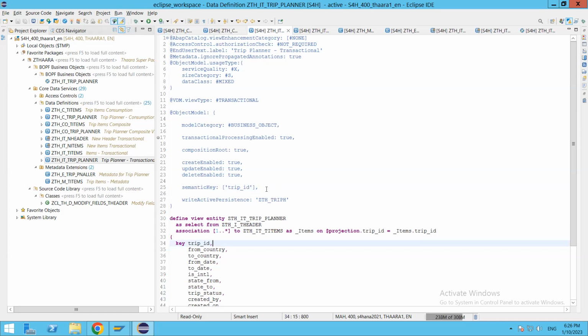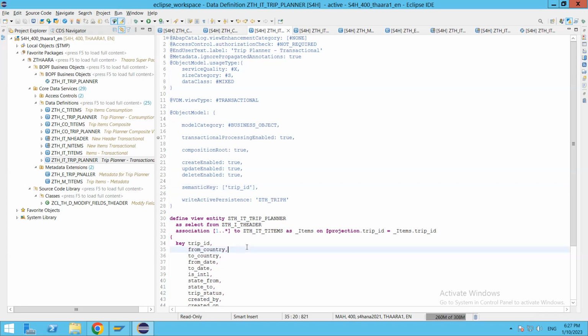Here we don't have any specific importance for this semantic key, as we already have the key as trip ID, and for the semantic key we have also mentioned trip ID. But whenever we go for GUID utilization, then the real secondary key will be included as part of the table.